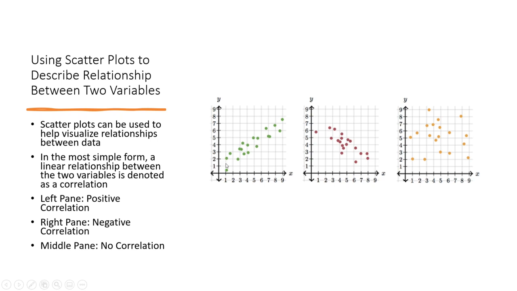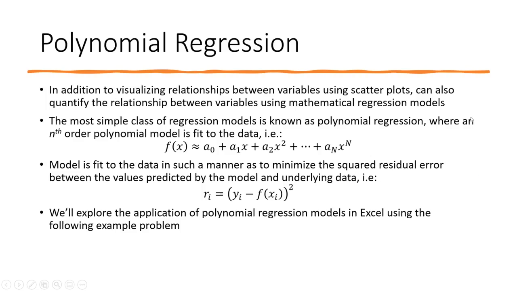If you notice on the left pane here, as x increases by a single unit, the general increase in y tends to stay the same whether we're at the lower values of x or the upper values of x. This looks like a linear relationship. So it appears that x and y, not perfectly, but tend to follow some type of linear trend. So we would say that x and y in this case are positively correlated because as x increases, y increases in a linear type fashion. In a similar logic here in the middle pane, these two variables would be negatively correlated. And notice again, you don't have to say linear correlation because correlation implies a linear relationship between the two variables. In the right pane, notice that we really don't have any relationship between x and y here. These tend to exhibit no correlation between the two.